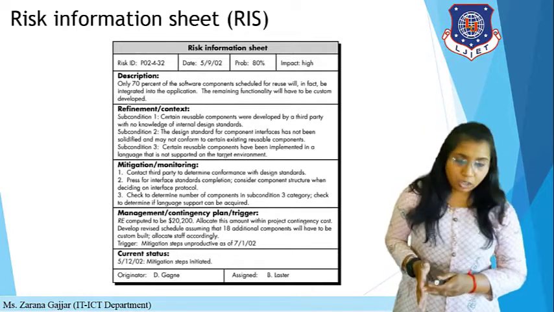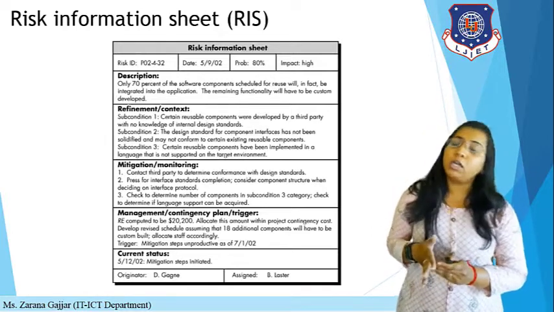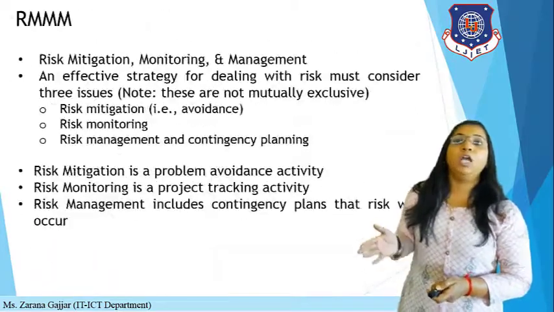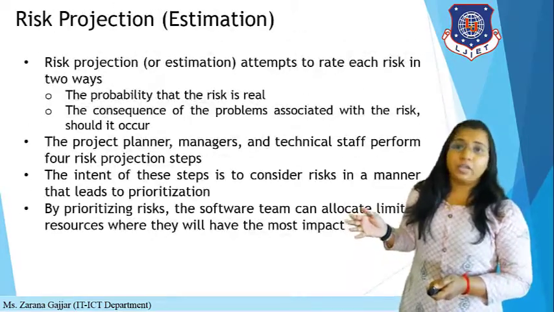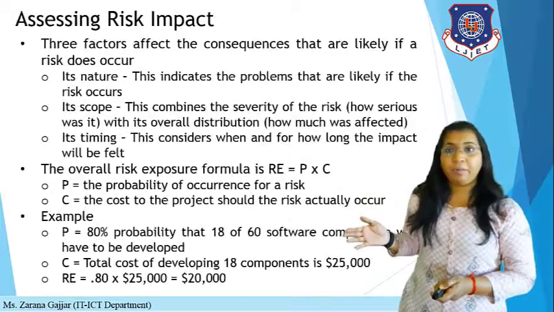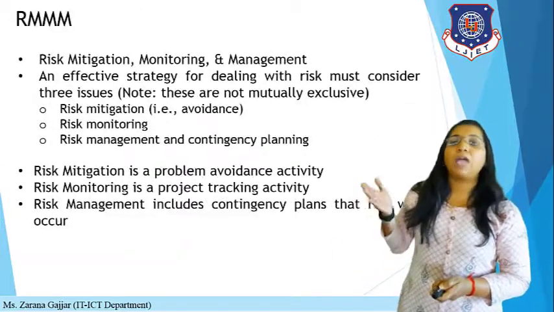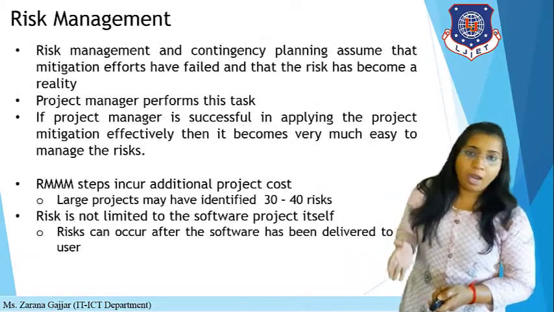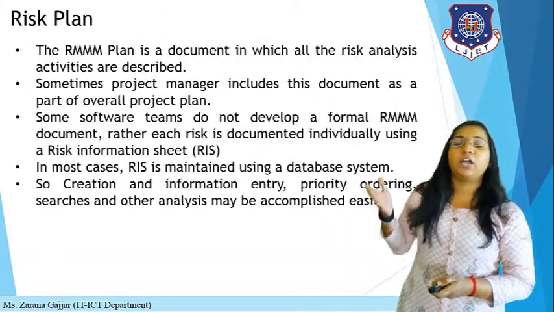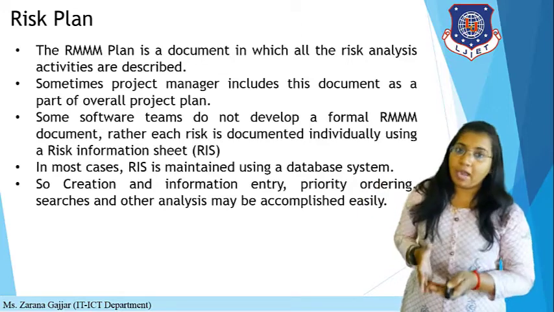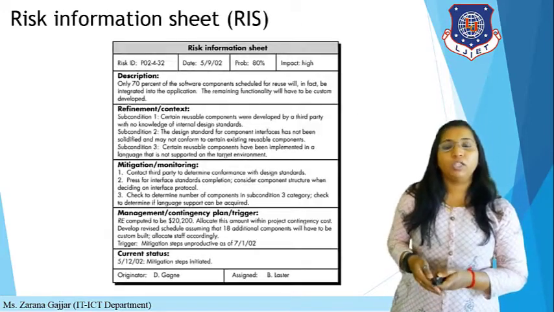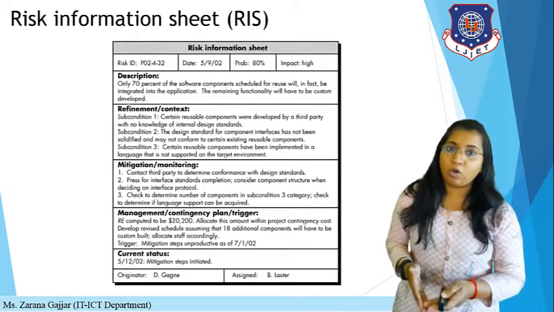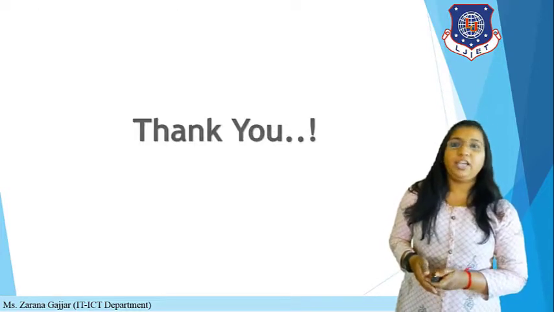So this is about the risk information sheet. That's all for today's lecture. In today's lecture, we have discussed risk projection, then risk refinement, and also we have learned about RMMM, that is risk mitigation, monitoring and management, and we have also discussed the risk plan. So that's all for today's lecture. Here we have completed unit 3 of the syllabus. Thank you.